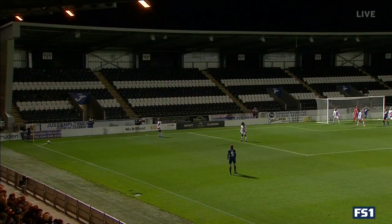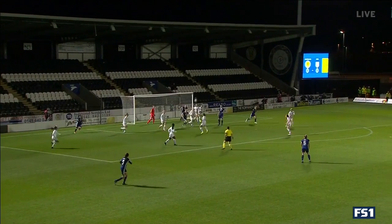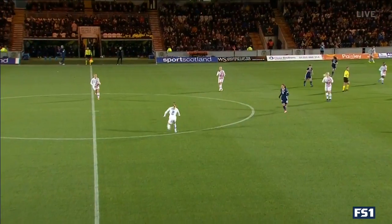That's Phil Neville, the head coach of the English women's national team, watching things, and he watched Scotland almost take the lead. Yeah, Scotland did a great job getting into a good area and then earning a corner kick and pace and power on this corner, and luckily Alex Morgan is there to kick it off the line.